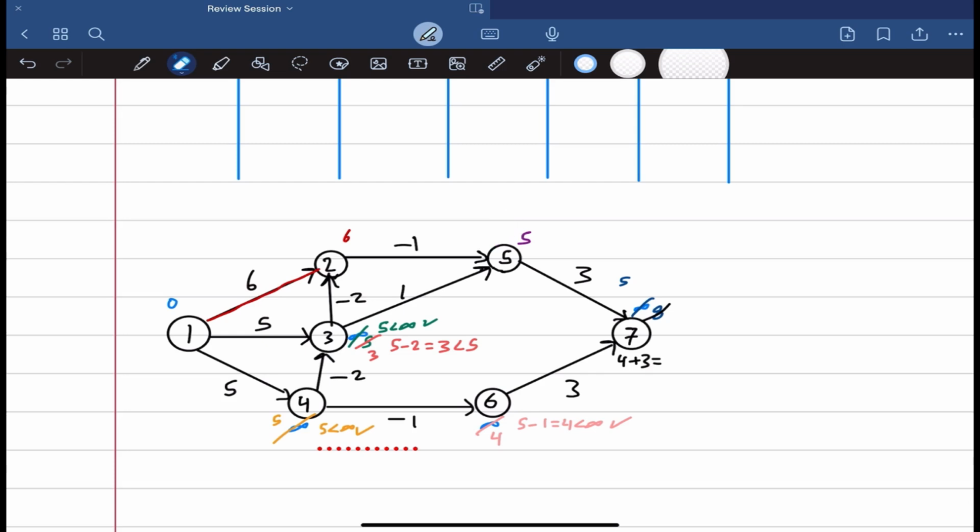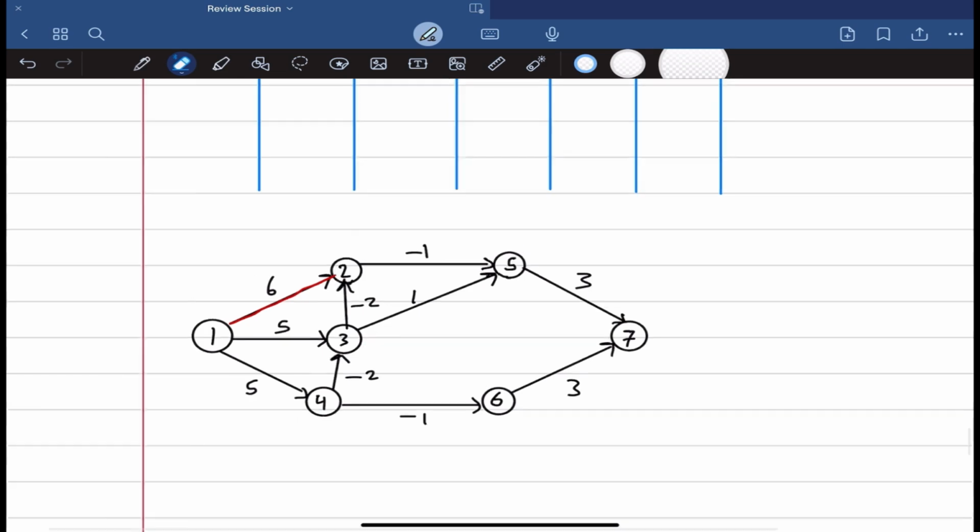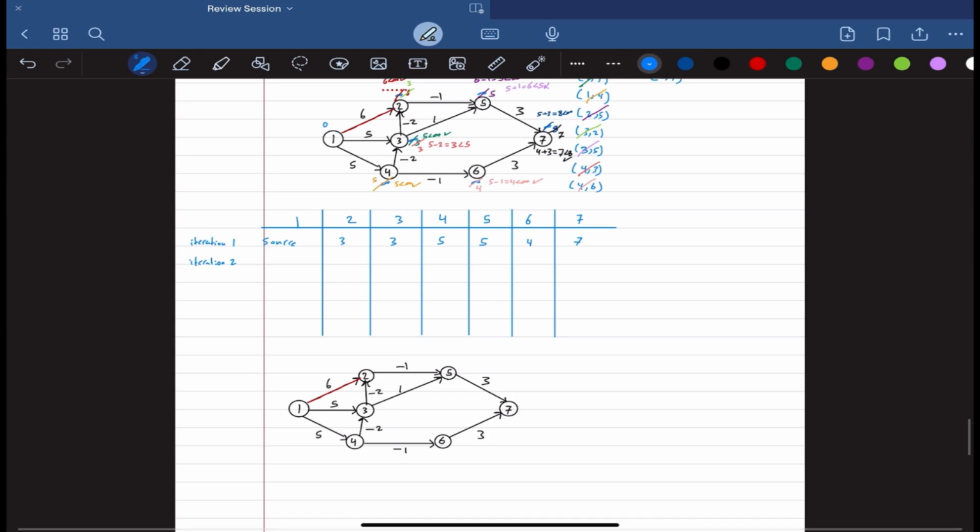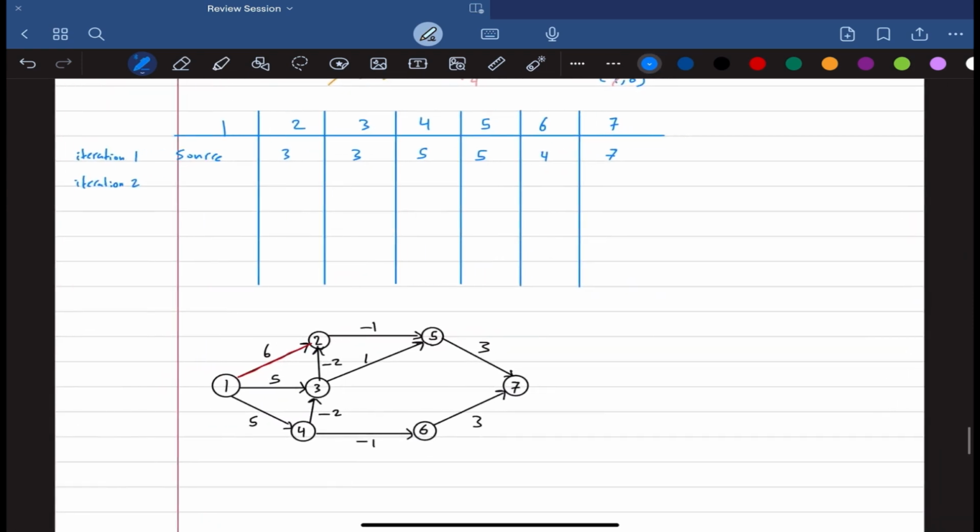And let's keep these values. I'm going to put them again, it's fine. Okay, let's put them again so we can check it from the table directly.